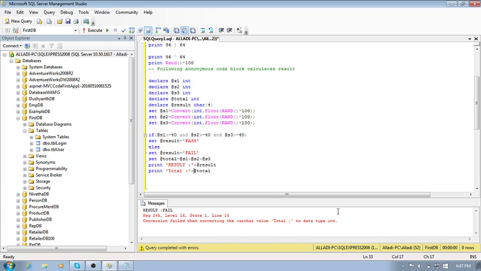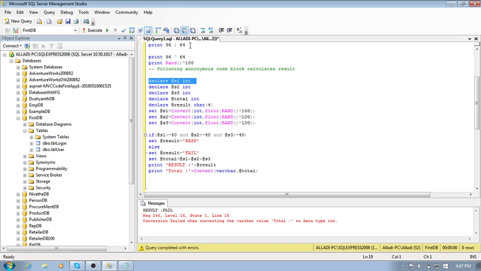Write convert, followed by varchar, comma, then total. You cannot concatenate a string and a number. You need to convert the number into string, and with the help of convert we are doing it.